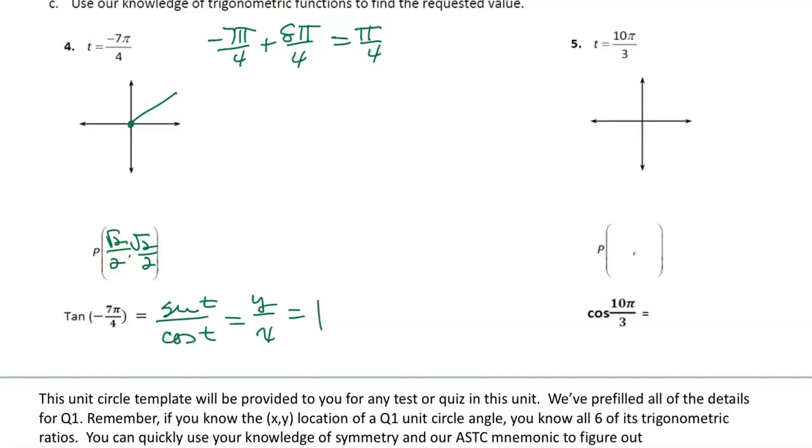Okay, and one last one. If I'm going to have my t is 10 pi over 3, that's also too big. I'm going to get that back on the unit circle by subtracting away 1 full 2 pi. That gives me 4 pi over 3. Looking at my unit circle, I see that's over here. My t bar is pi over 3. I look up my t bar values, and I get 1/2 and root 3 over 2. But since the actual angle is in the third quadrant, they're both negative. And asking for cosine, cosine is the first value, so that's going to be negative 1/2.